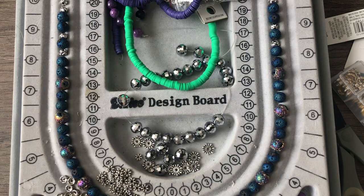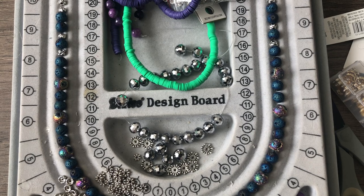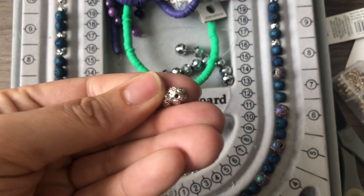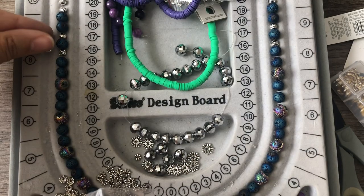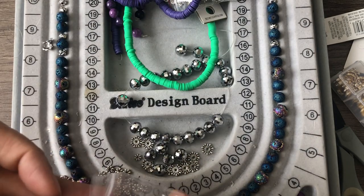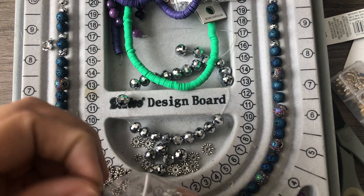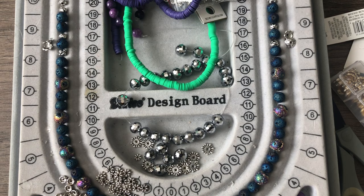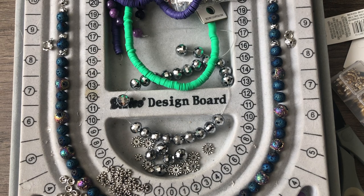And I'm going to find a bead cap that will work. I think these will work. They're smaller versions of what I used on the bracelet. So I'll just put them next to my blue beads. And then I will grab my beading wire, which looks like I've unraveled most of it.